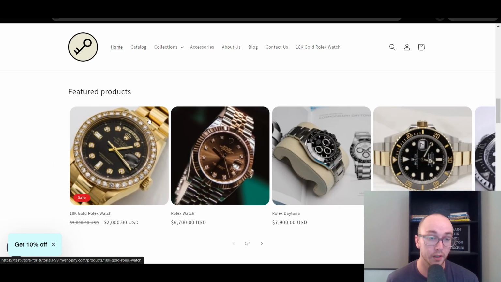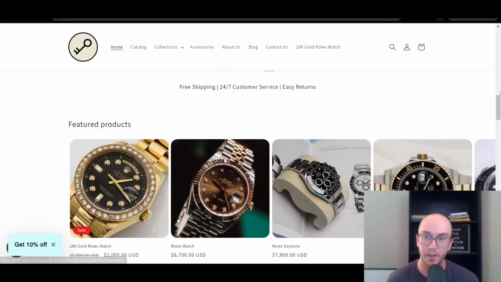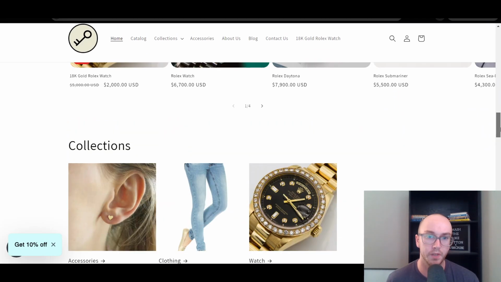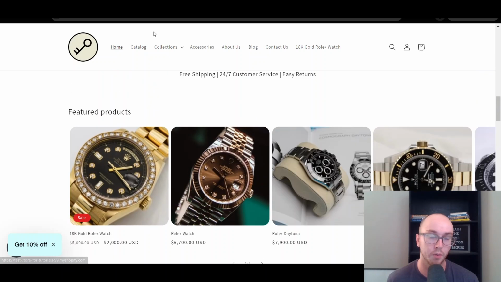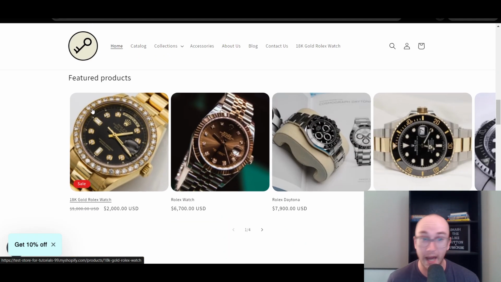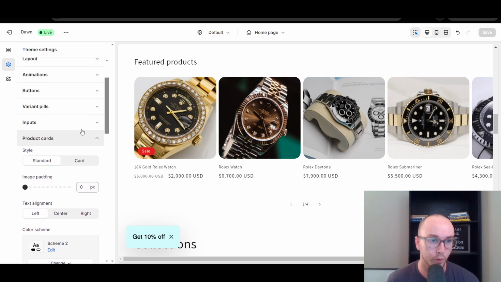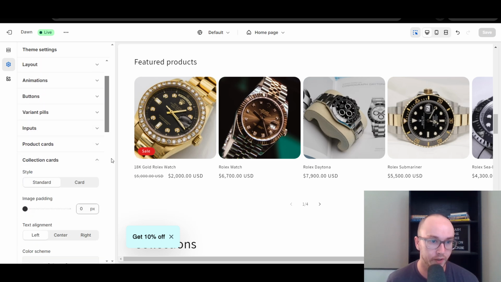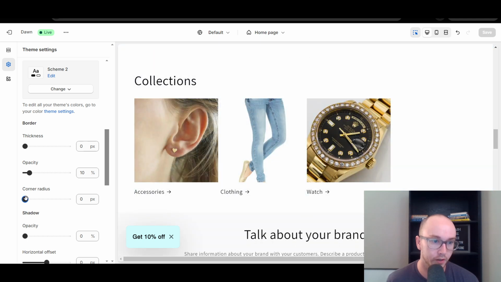So this is only appearing currently in the product card. Anywhere where you feature a product card, that's not going to apply here for collections. As you can see, that's just for the featured products. So this is a separate setting if you do want to change that for other parts of your store. If you also wanted to change the look and feel of collection cards, you can come down here to the collection cards and also add a corner radius here too.